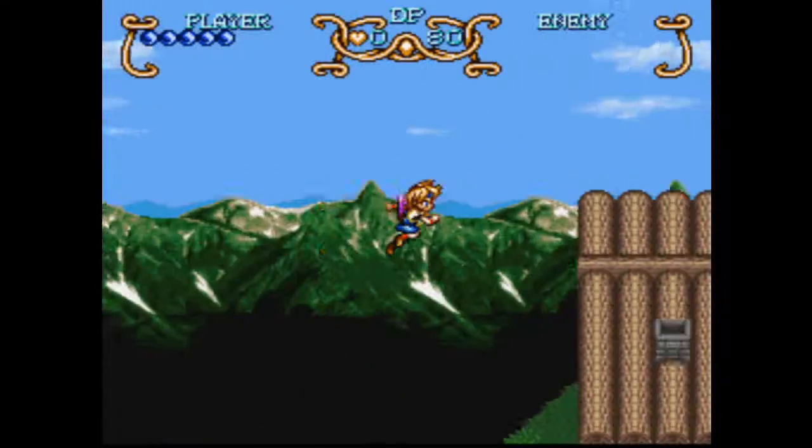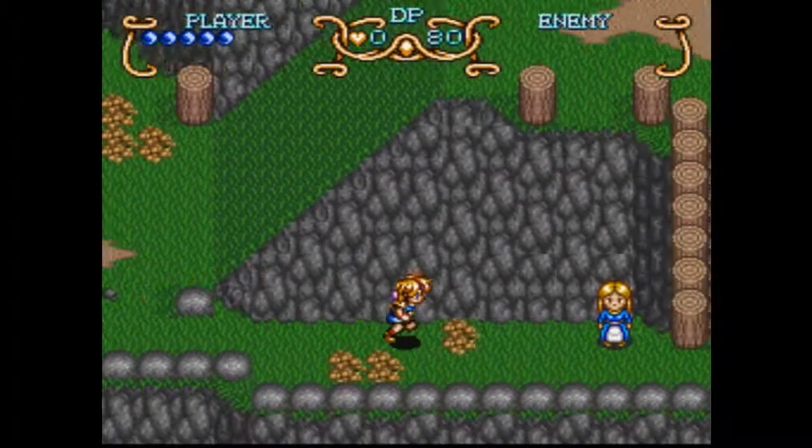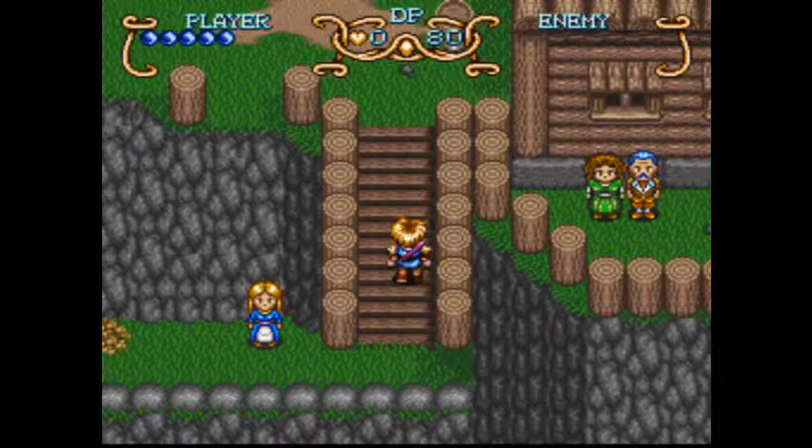Oh, by the way, this next part right here where Lola and Bill are on screen, that's the last time you'll ever see them in the game. They aren't of any importance from here on.